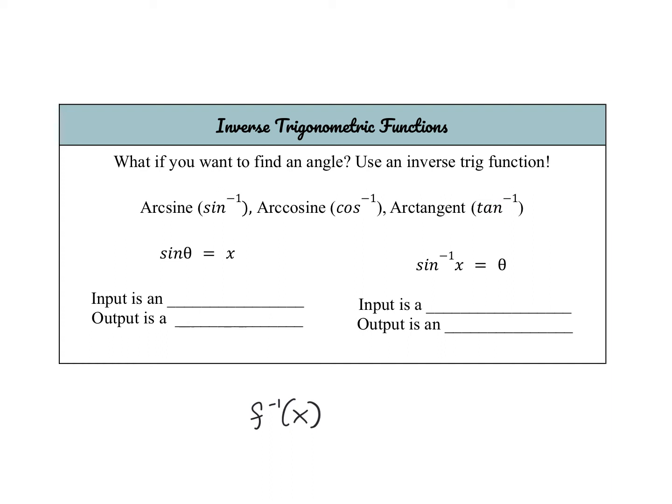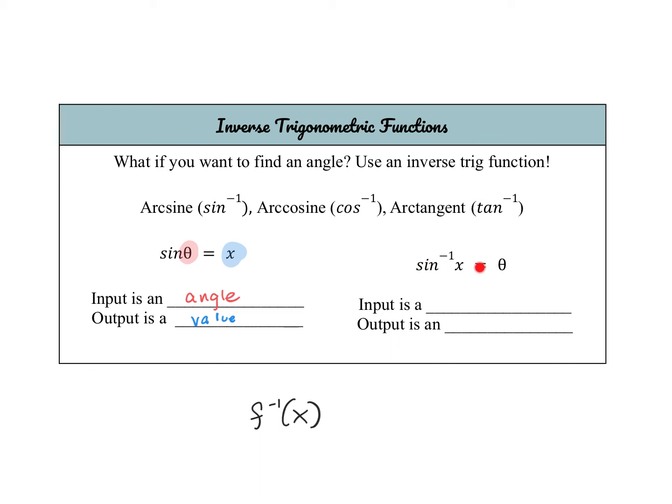So we know that with inverse functions, everything about them flips. The x and the y values flip, the inputs and the outputs flip, domain and range flip. So when we're working with our original function, like sine of theta equals x, the input, which is right here, the thing we plug into our function, is an angle. And then the output here is a value, right? Like in the last example, we would say sine of 36 degrees. Our input was 36 degrees, and our calculator spits out a value.